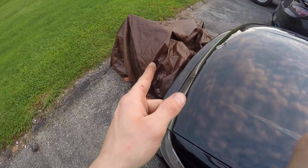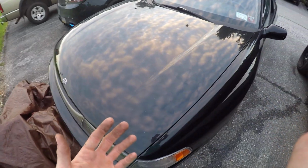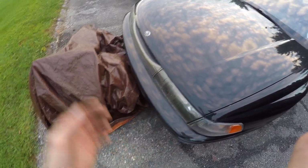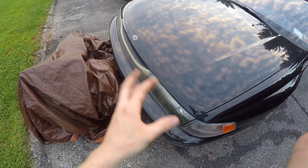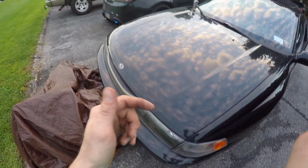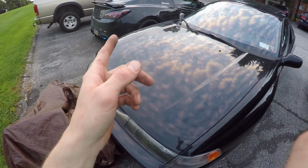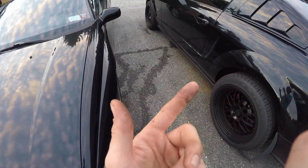So today we're actually going to be changing out the air filter on this car. As you can see, I have the other transmission for the car. I ended up getting it back from the trans shop because they couldn't fix it, quote unquote. So I attempted to swap the trans out where I live, and the leasing company was not having that. Obviously we got the Genesis here, Mustangs over here, the friend's car.